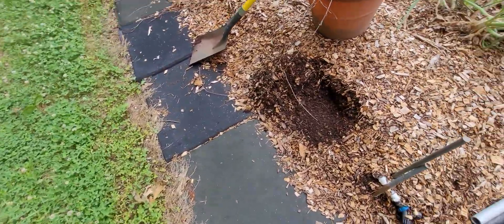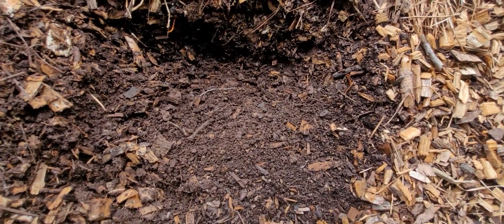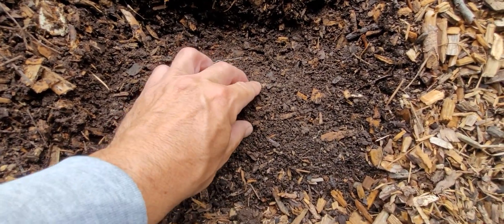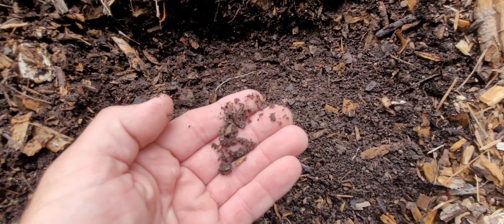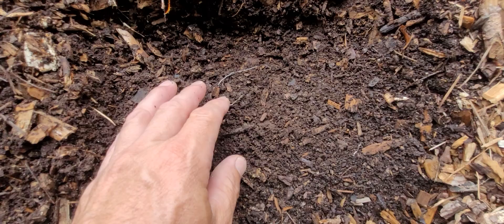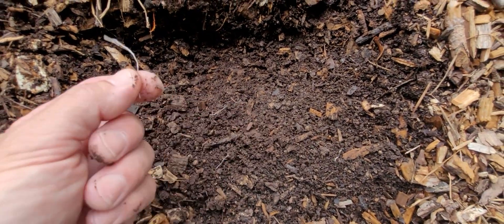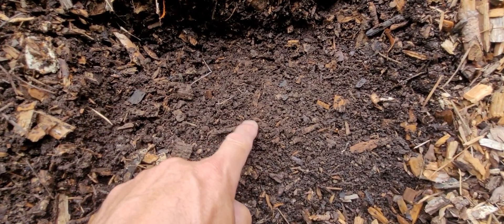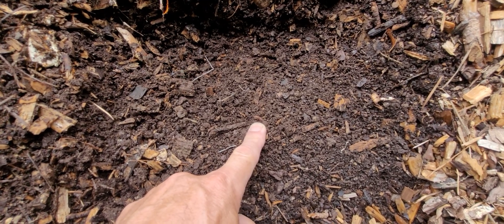Here's a spot where I'm about to take some surrogate soil from. I'm going to do a humic and fulvic acid extraction from this material right here. You can see it's really, really old wood chip compost. There are some roots in it from whatever's growing over here — maybe onions next door. Anyway, I'm going to take a little bit of this and it's going to go in my coffee pot.